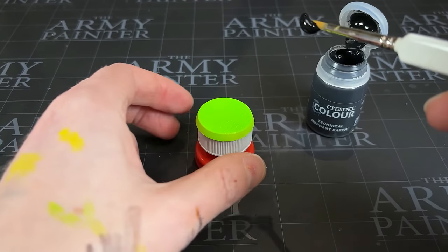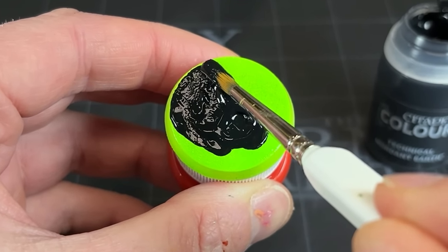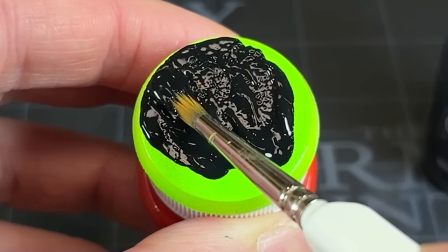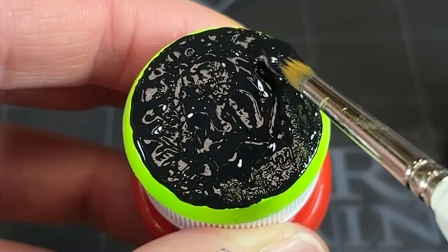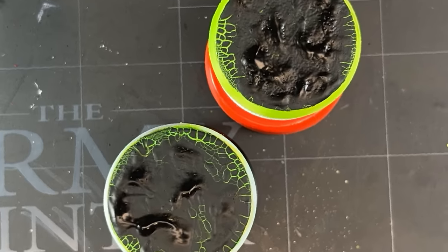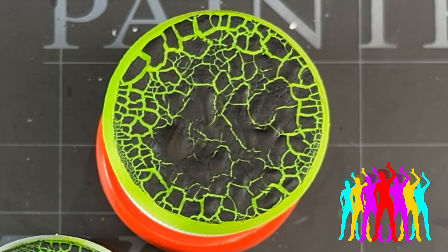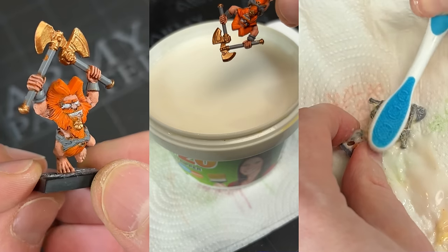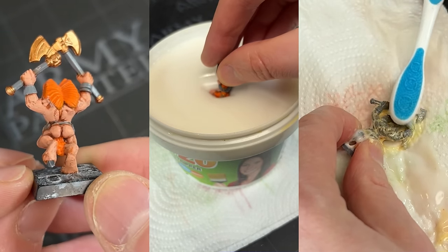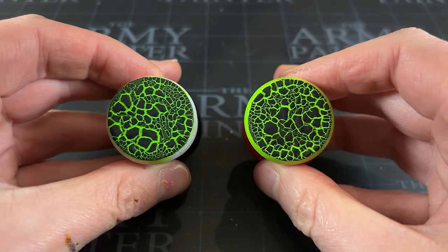Once the glue is fully dry, we're on to doing the magic. We're going to take a pot of Mordant Earth, the black crackle paint by Citadel, and we're going to be adding a generous layer over the top of this base. I'm yet to apply this paint too heavily, but too thin can lead to very unimpressive cracks — I tend to add a good millimetre or so. After that, it's just a waiting game. Sit back and relax while you wait for this to dry. It does take quite some time. My new mini game is seeing if I can paint another miniature before this paint has dried, and I fixed up one of my slayers while waiting — inception painting is the GigaBrain move. There we go, guys — that's the crackle paint completely dry.